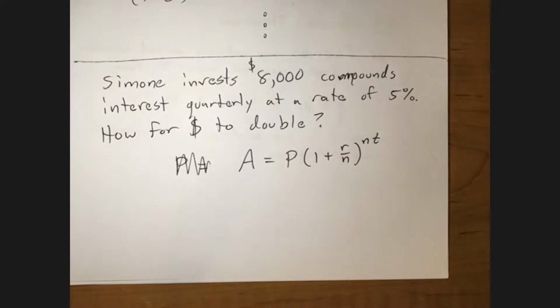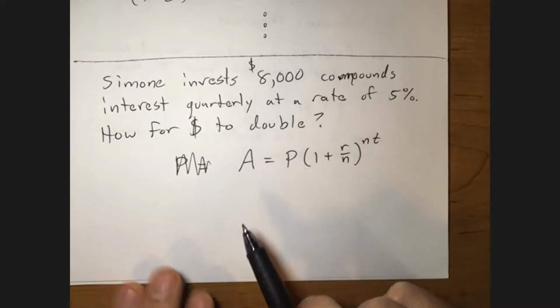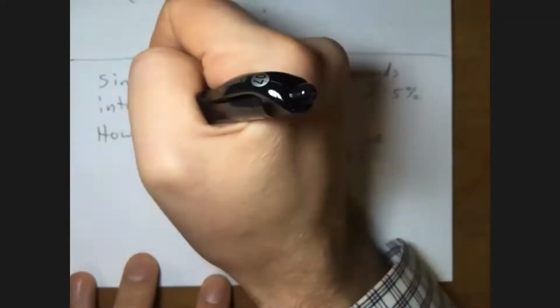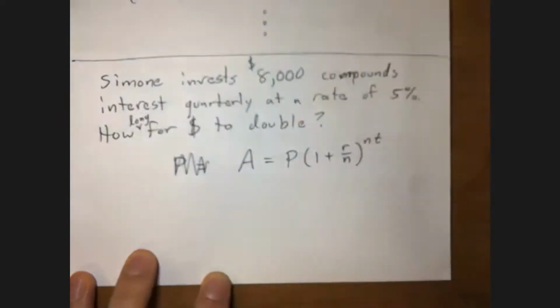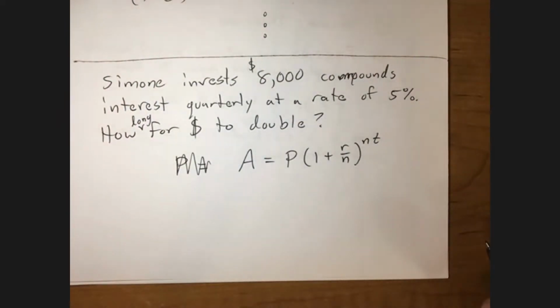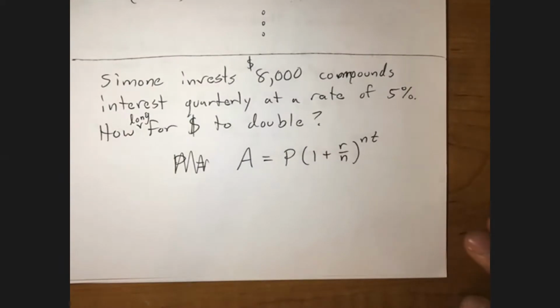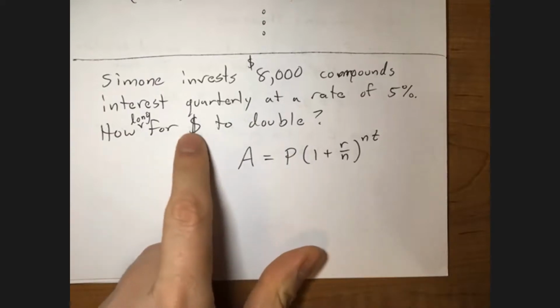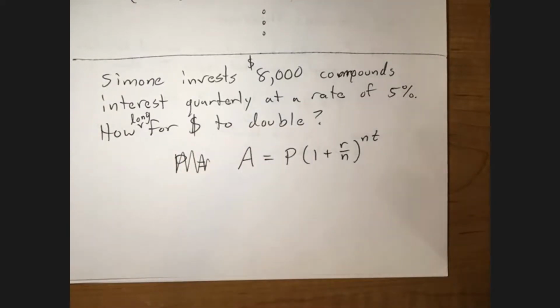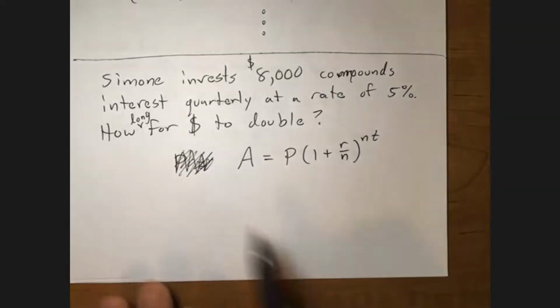Professor? Yeah. The last statement, the question, please read the last piece. Oh, how, yeah, it doesn't make any sense. How long will it take for his money to double? I'm writing sloppily, I'm using shorthand. How much time does he have to wait for his money to double in value? Okay. So thanks for asking, because that didn't make sense.